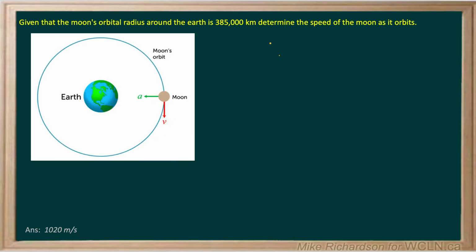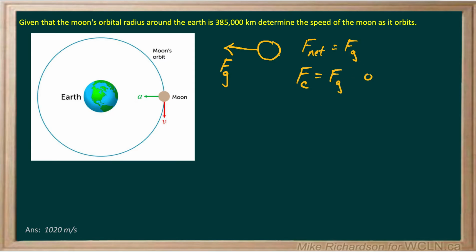So this is just a dynamics question. If I draw just the moon, and let's imagine it's at the position we see in this diagram, the only reason why it's not moving in a straight line is that there's a force acting at a right angle. And this imaginary string, if you will, that's keeping it to the center of the Earth is the force of gravity. So if that's the only force that's relevant on the moon, that would mean my net force is the force of gravity. But because this is moving in a circle, we say that the net force is the centripetal force.